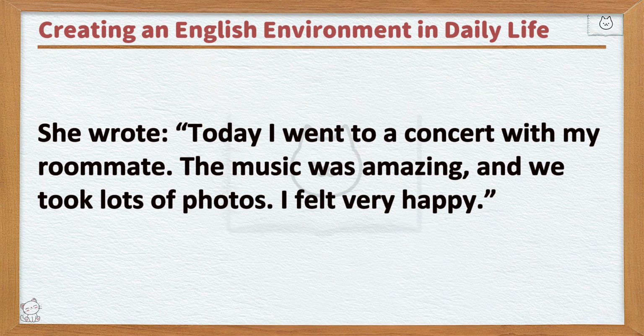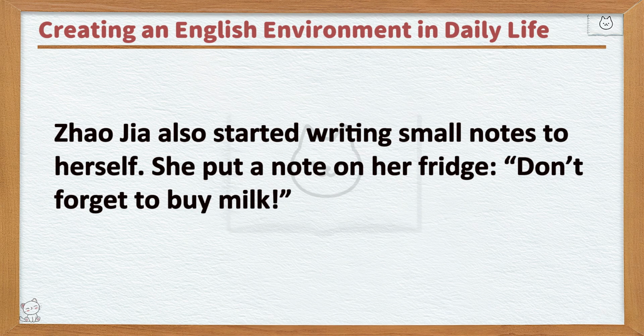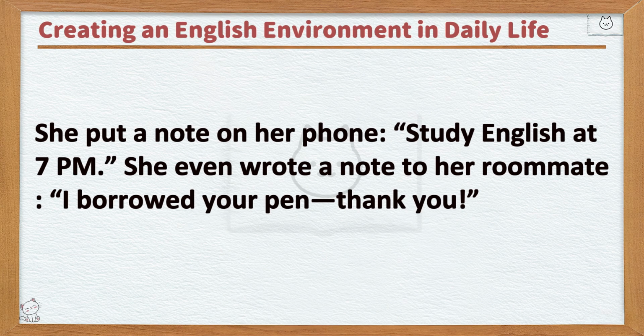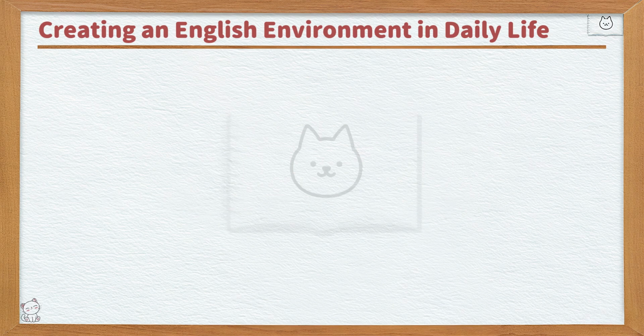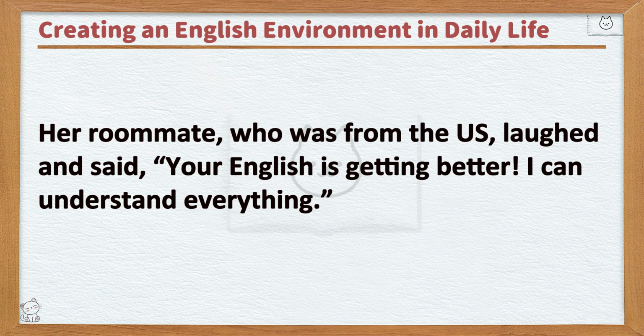I felt very happy." Zhao Jia also started writing small notes to herself. She put a note on her fridge: "Don't forget to buy milk." She put a note on her phone: "Study English at 7 p.m." She even wrote a note to her roommate: "I borrowed your pen. Thank you." Her roommate, who was from the U.S., laughed and said, "Your English is getting better.